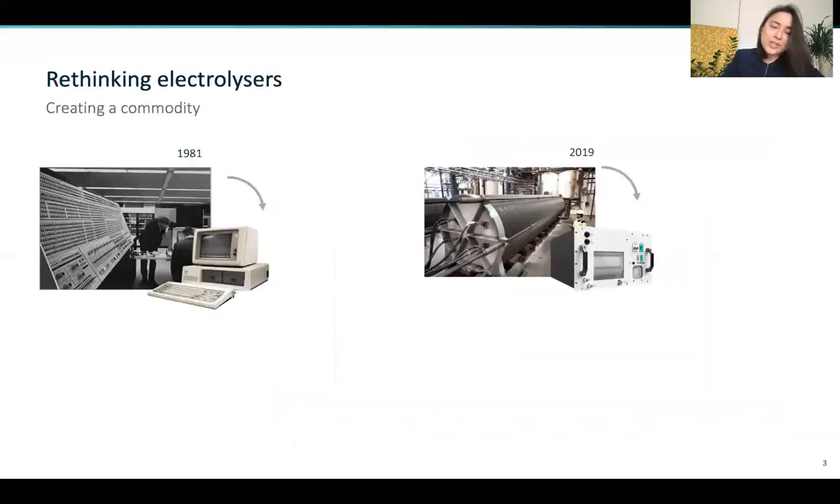Nothing has seen more rapid cost reduction in economic history than mass produced commodities. We will mass produce our electrolyzer. We like to draw an analogy between the IT industry in the 1980s and the electrolyzer industry today. Today's electrolyzer manufacturers are developing systems similar to the IT industry's early mainframe — each system is designed as a unique project which requires sophisticated engineering and planning. At Enaptor, we mimic the introduction of a PC: a product that is standardized, modular, and scalable.